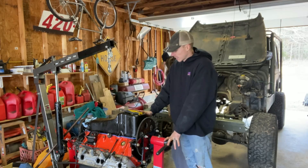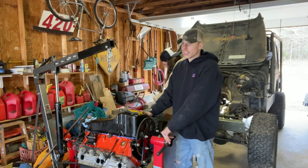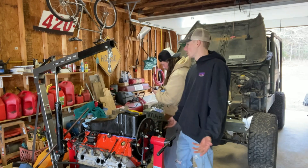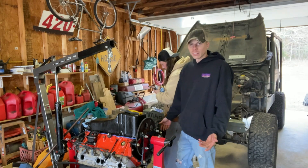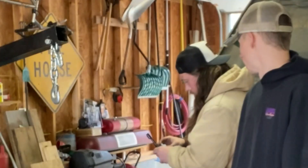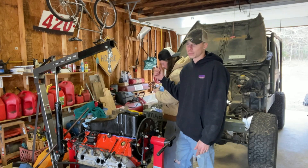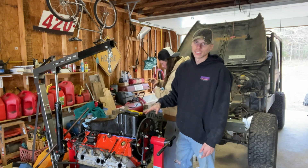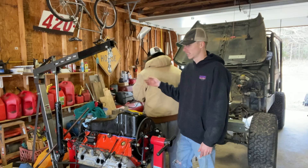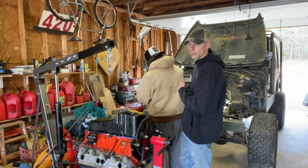We got the oil pan gasket in. The torque wrench wasn't working so we just had to guess right around 16 foot-pounds of torque to each bolt, and based on how it looks, it looks fine — doesn't look like it's going to leak oil. If it does, I don't mind putting a little bit of oil in it every time we drive it; it's not a daily driver. Gabe's putting the sensor back in the oil pan since we tack welded the sump tube in there and it didn't fit over the sensor. Now we're going to flip this back over, put the trans on it, and lower it into the Jeep.